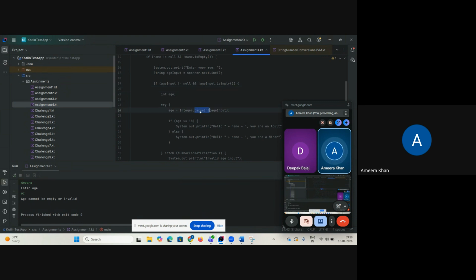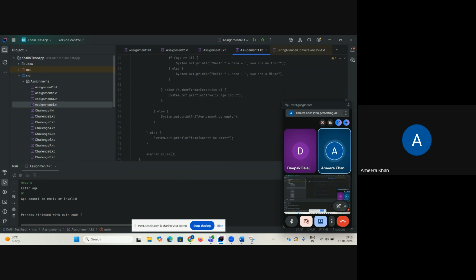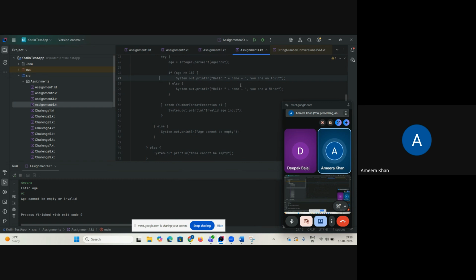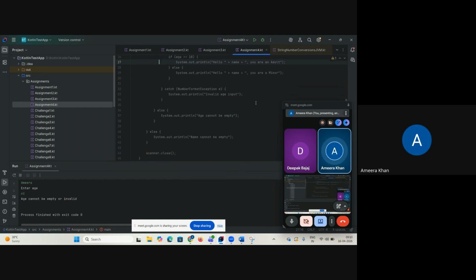This parse is written in a try catch because it might throw an exception. If the age is greater than 18, you print adult, or else minor. If the age is empty, you print age empty. If the name is empty, you print name is empty.